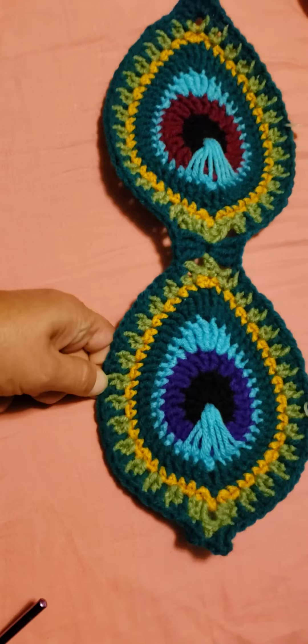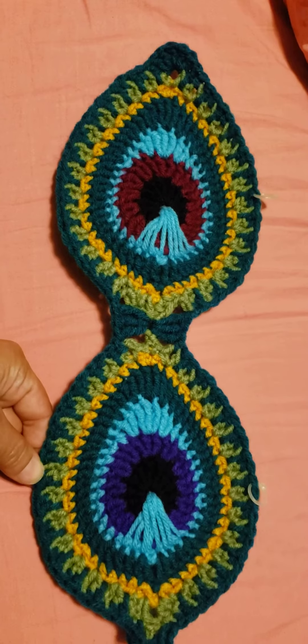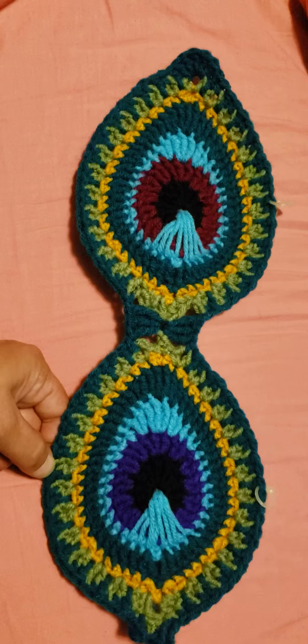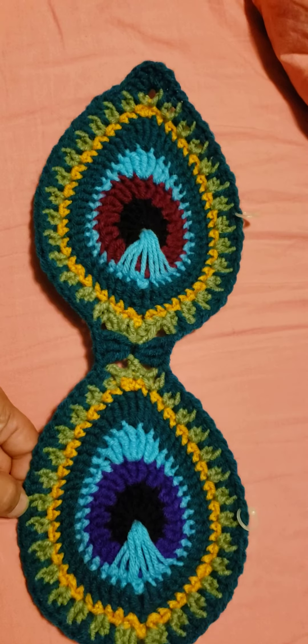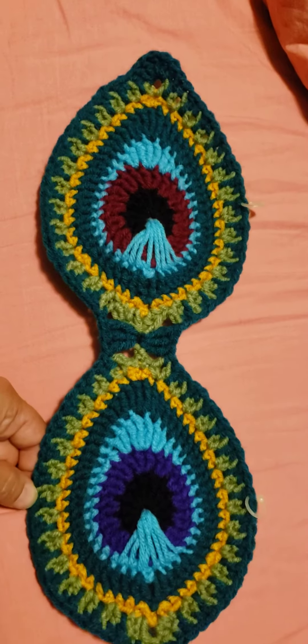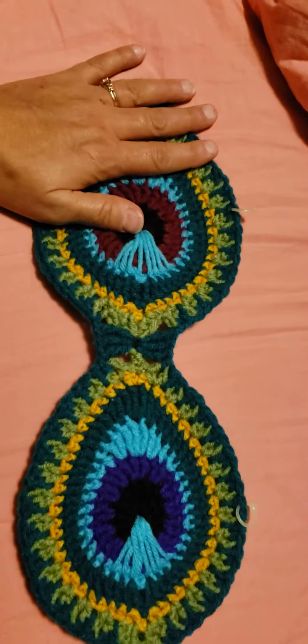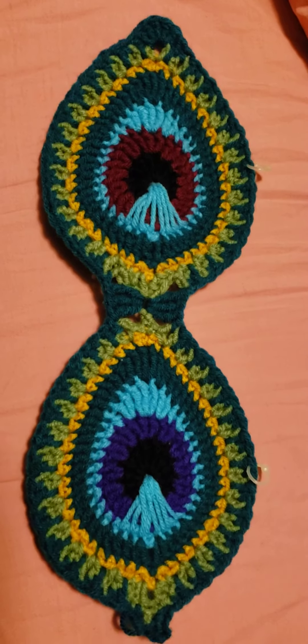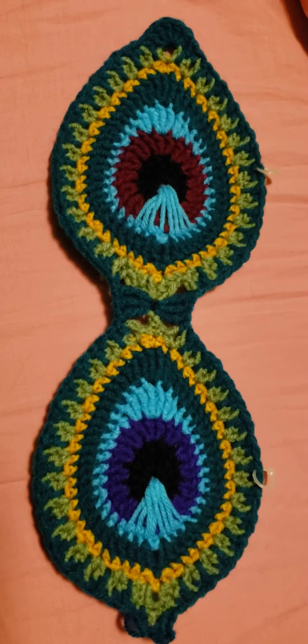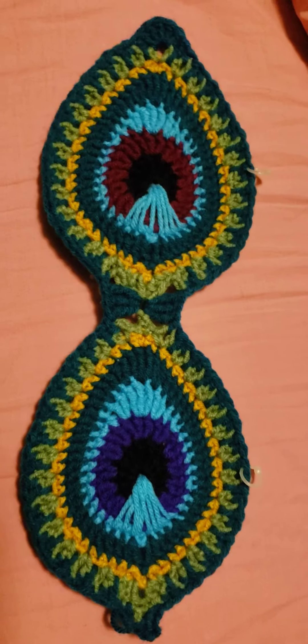So those are your marked stitches that were missing in the original pattern. I will add those in, and it will read the seventh spike from the top and the seventh spike from the bottom of your end motifs — your beginning and your end motifs. Hopefully that clears up all those questions of where to join and everything.